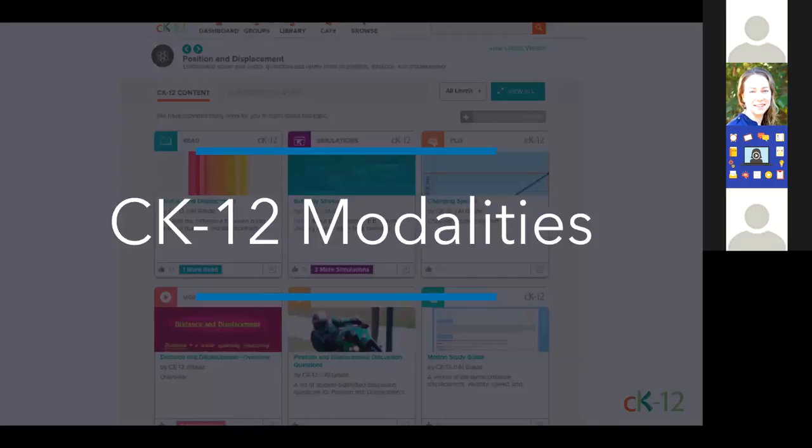Before we get started with today's content, let's find out how much you already know about the CK-12 modalities that you can assign to a Google class. You'll see a poll here in a few seconds that will prompt you to respond to a short question. So let's see if we can get that up there. And there it is.